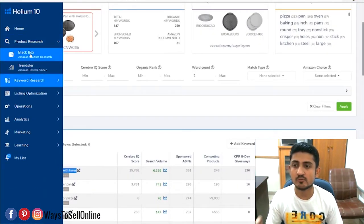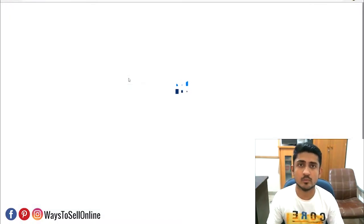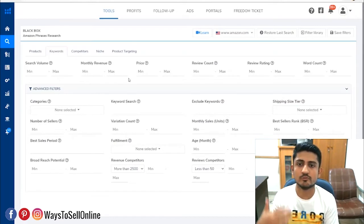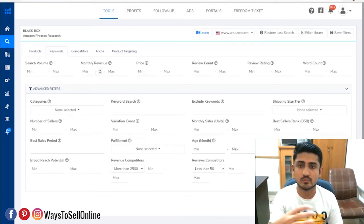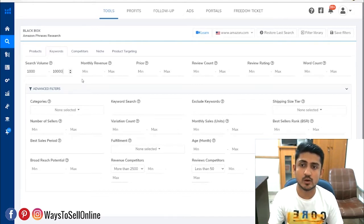Since all categories can be too competitive, to find products with less reviews we go to Helium 10, click on Product Research, and click on Black Box. Black Box is a tool from Helium 10 that lets us find products from Amazon in any marketplace by applying filters. We put data into the filters and Amazon returns results matching those criteria. First, we enter the search volume — we want a minimum of 1,000 and a maximum of 10,000 — because we don't want to dive into an overly competitive or heavy niche.